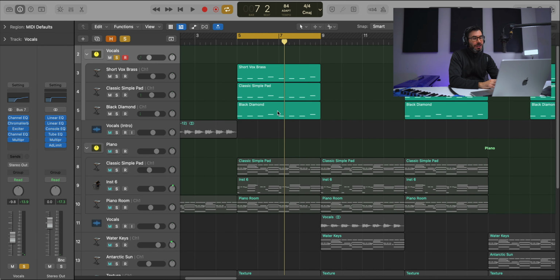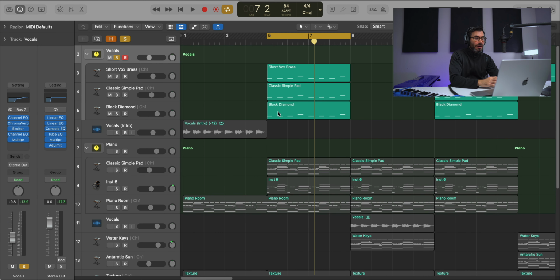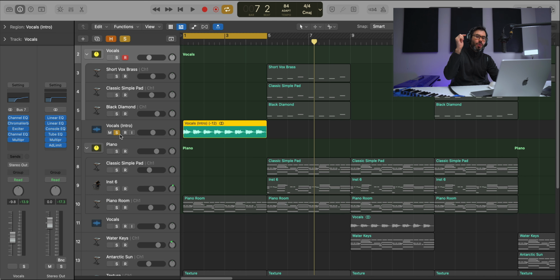All right, and then for the intro part, we use the same vocal pattern over here, except I bounced it down as an audio file right over here and pitched it down one full octave. If I just pitch this down one full octave using the synthesis, it's not going to give you that same texture that you need. So I bounced that down to audio, and this is what it sounds like at an octave lower.